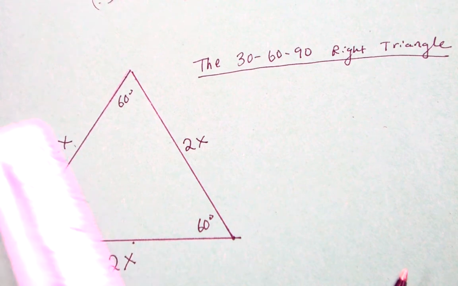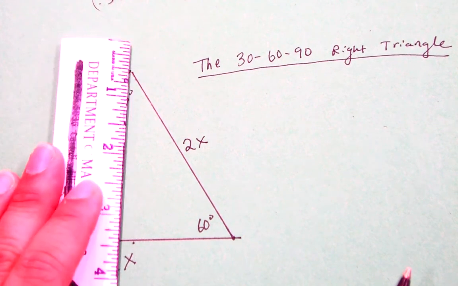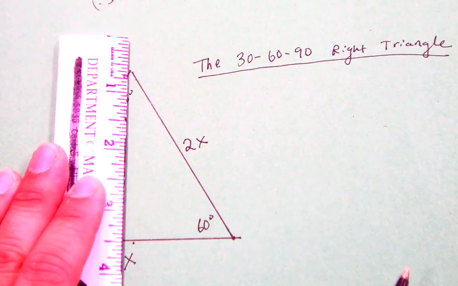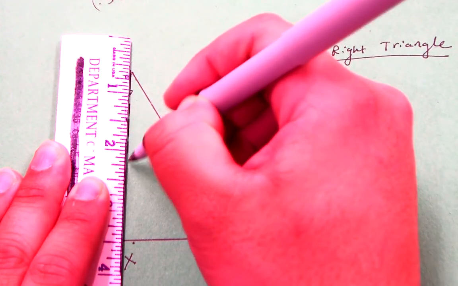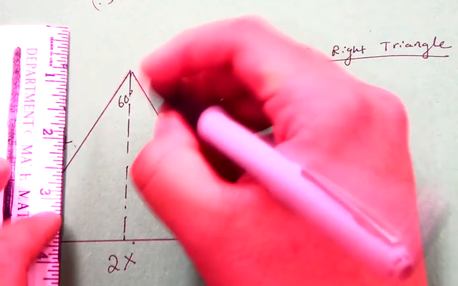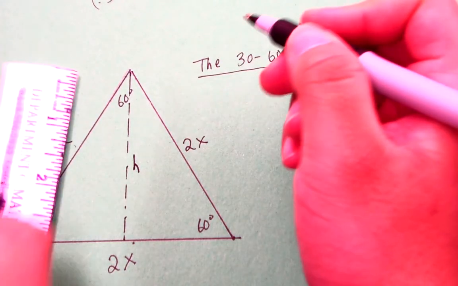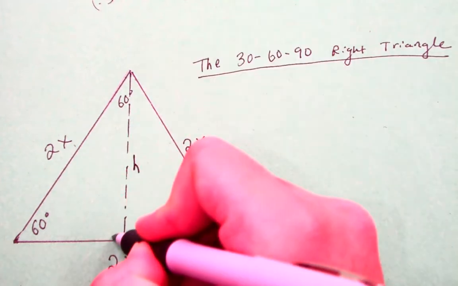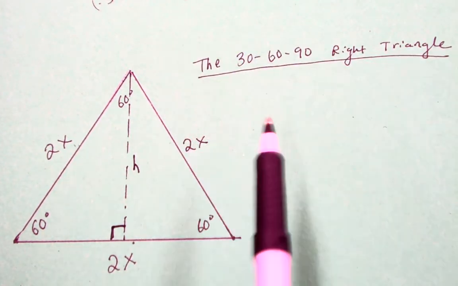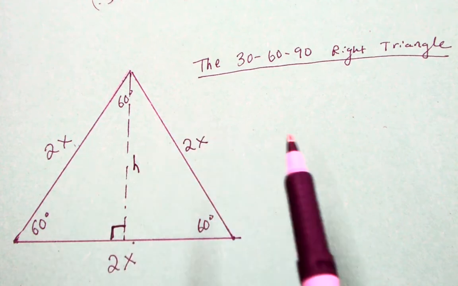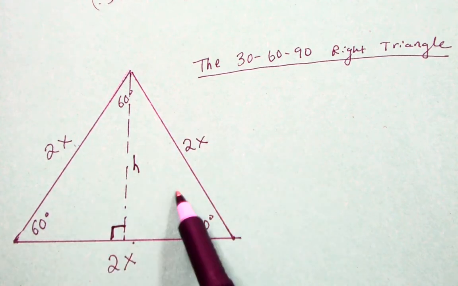What I'm going to do is create what's called an altitude. I'm not doing it exactly super accurately, but just as a rule of thumb, this is sort of the height of the triangle. In fact, I'm going to call it h for that reason. So this is by definition an altitude. We've proven in the past that an altitude in an isosceles triangle, which an equilateral is a type of, creates two congruent triangles. You may want to check that for yourself.